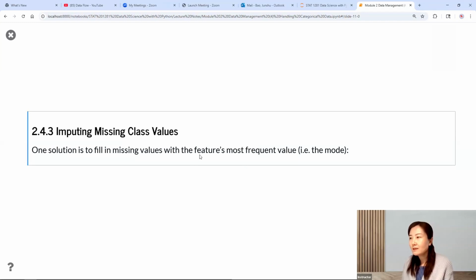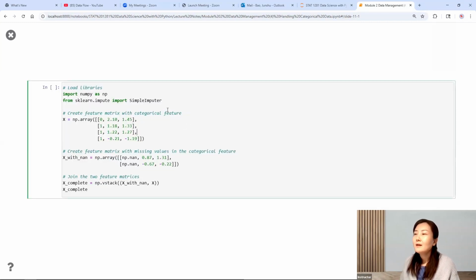For categorical data, the most intuitive one is the most frequent value in the column, or the mode, because for categorical variables, the mode has the most frequency, and it is supposed to be the most representative value among all of the values. So it makes sense. This is a simple imputing method.